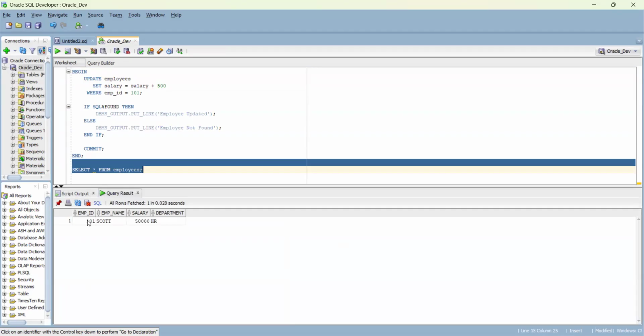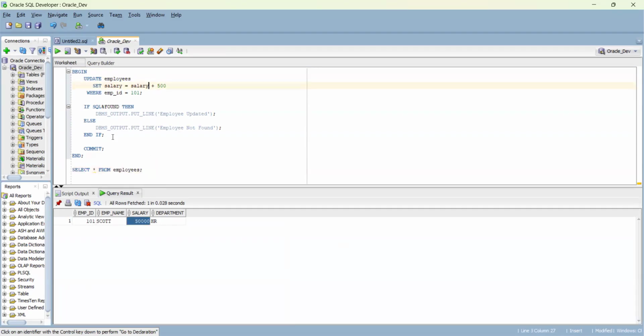I have employee 101 with 5,000 salary, and I am just adding 500 to it. If it's updated, then it will give the SQL%FOUND message. Else it will go here. Then it will commit. Example.